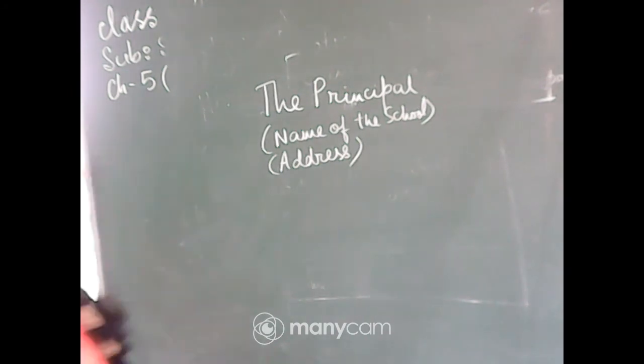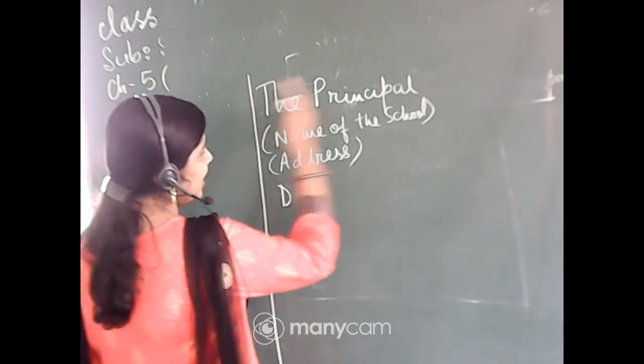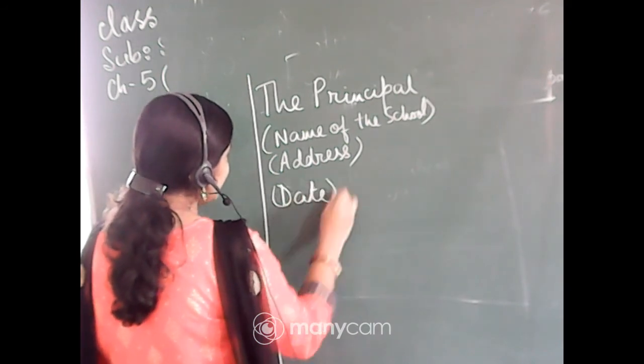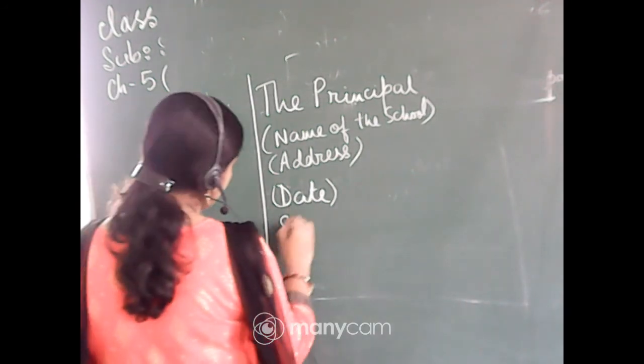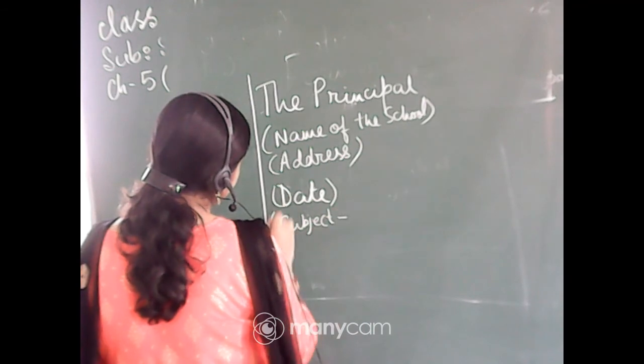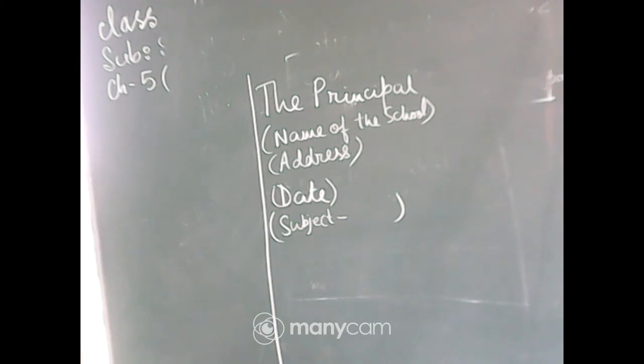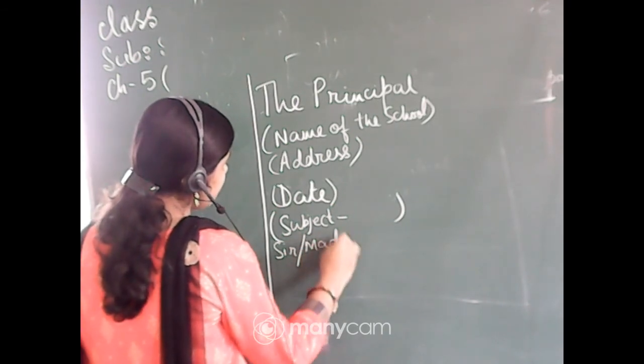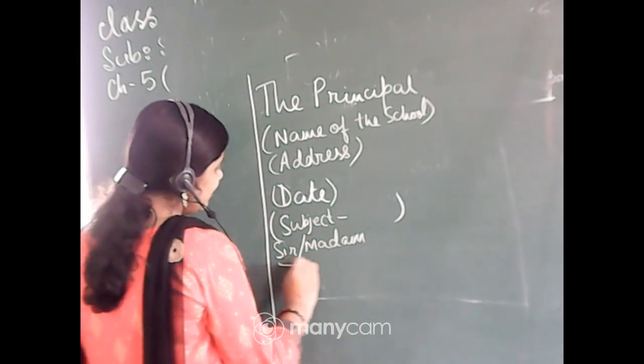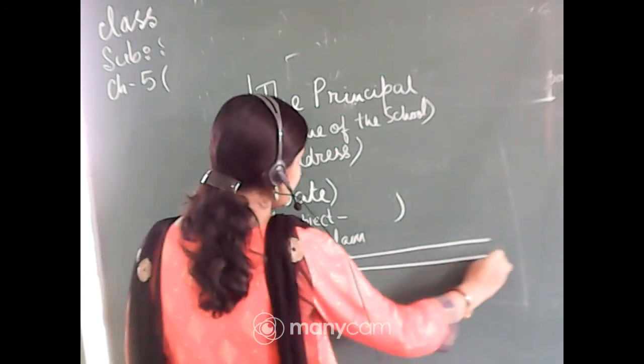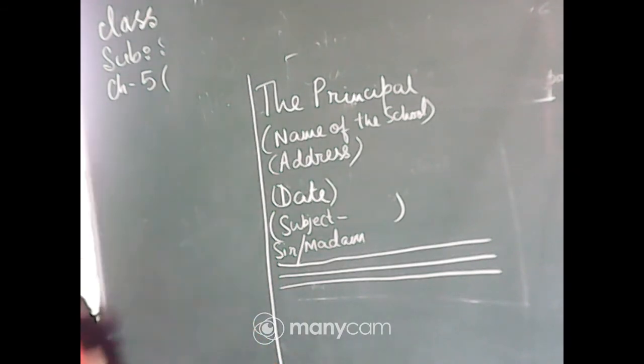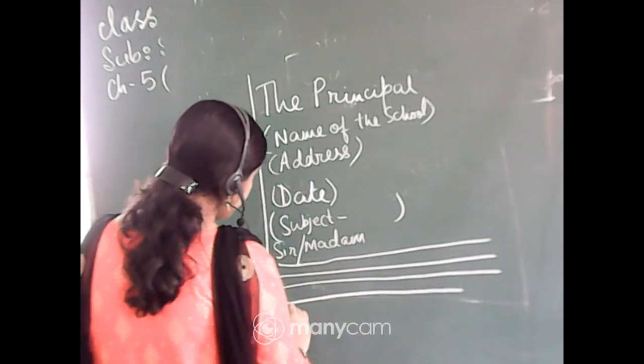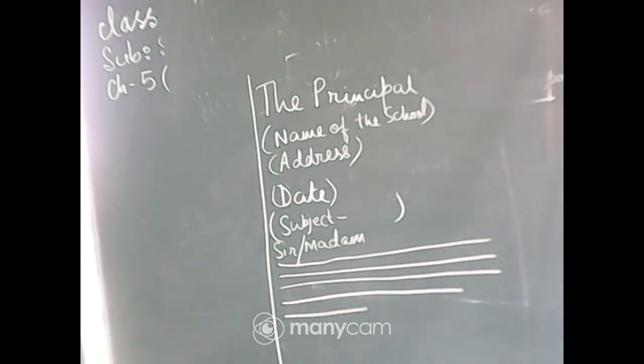Now next comes the date. And everything should be left margin. From the left margin everything should be written. So the date comes next. And then comes the subject of the letter. Subject for the letter. Then you will write either you will write 'Dear Sir' or you will write simply 'Sir.' Or if it is a woman who is the principal you will write 'Madam.' No comma after this. Begin the body of the letter from this side. That is left margin. In the modern format everything starts from the left margin. The first maximum you can write it in two paragraphs, and another paragraph where you will just simply thank the person. Everything should begin from the left margin.